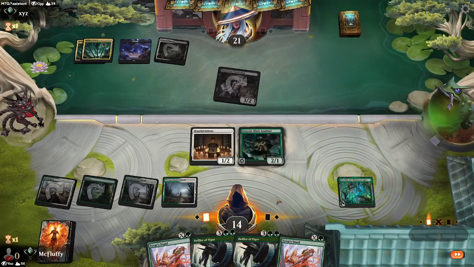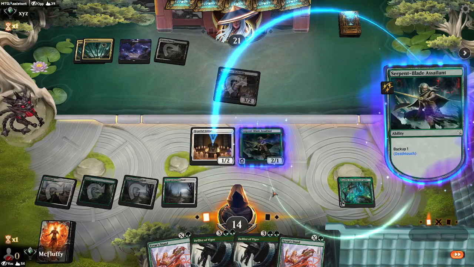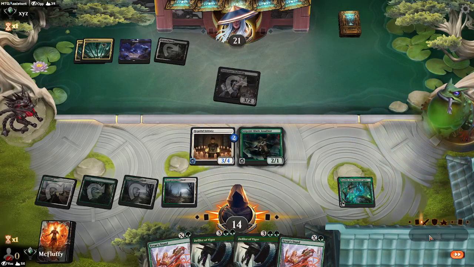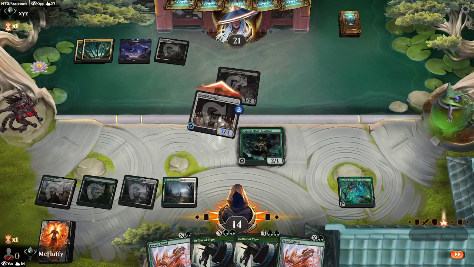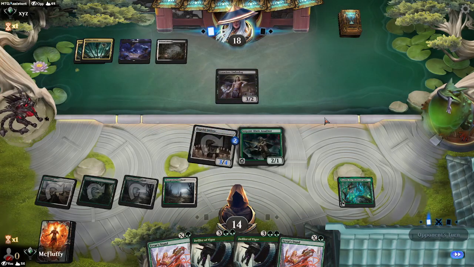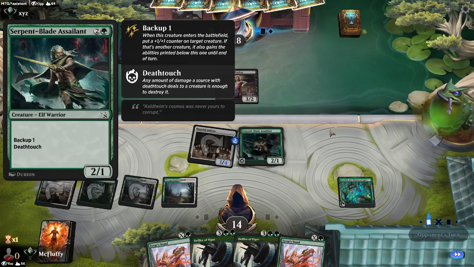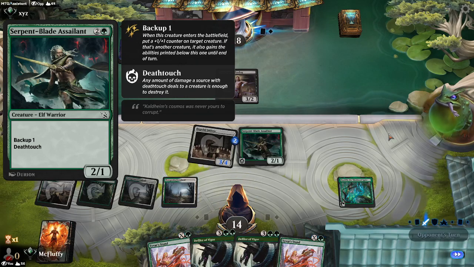You have a make disappear. Okay, you do not. Let's do this. That becomes a 3/4, so we can start swinging in for damage. And then this is still a good blocker. Even if it's gonna die, it does its job of trading. I feel like we've drawn into this card more than I should have, because I think there's only 2 copies of it in the deck.